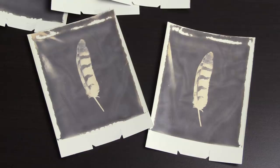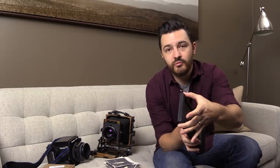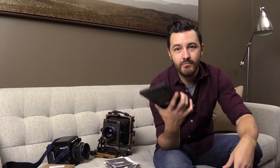Now, although the light leak wasn't gone completely, it was toned down quite a bit. So that means my electrical tape fix was very close to working perfectly. It just wasn't quite there. The good news is I did isolate the problem. I know it's coming from the Polaroid holder and I know it's coming from one of those corners, and perhaps with a more careful and proper fix to the seals, maybe it'll go away completely.